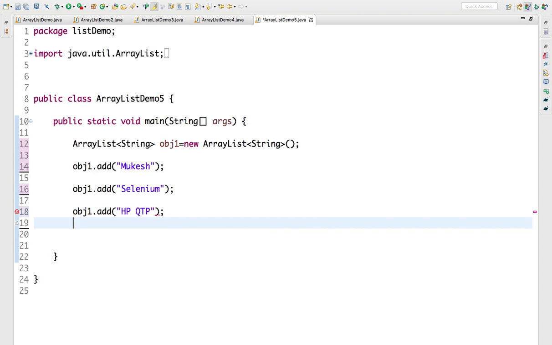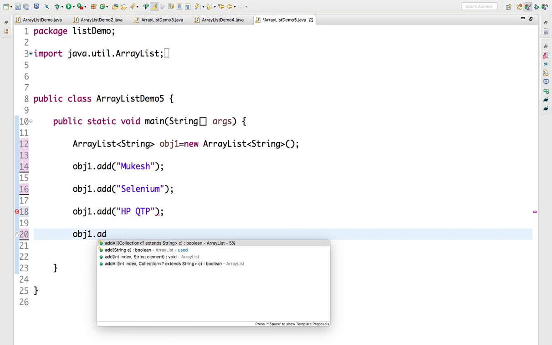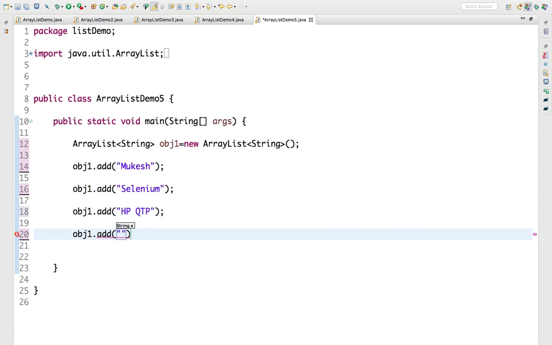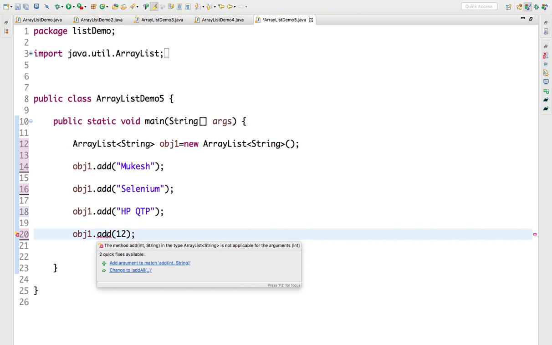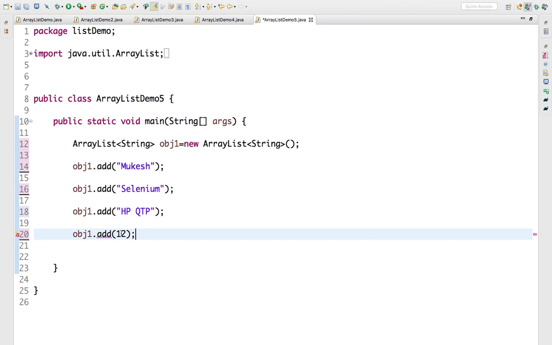Now if I try to add any other value, let's say I want to add 12, definitely it will throw an error, and if you put the mouse over it, it says the method add is not applicable for Integer. You have to provide only a String. And now it is not giving you any warning because we have used the generic ArrayList.